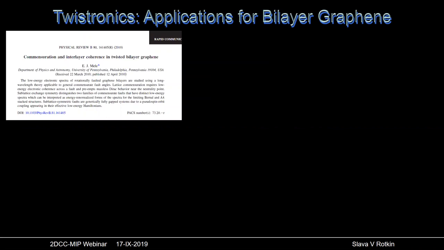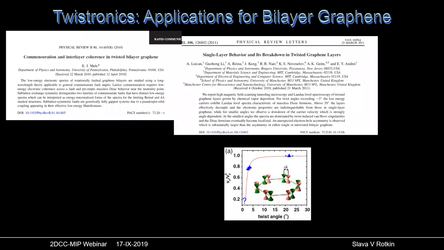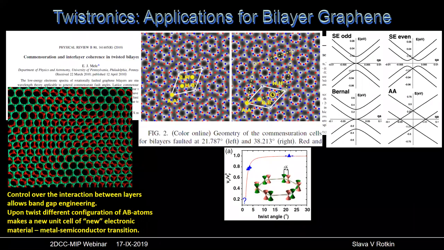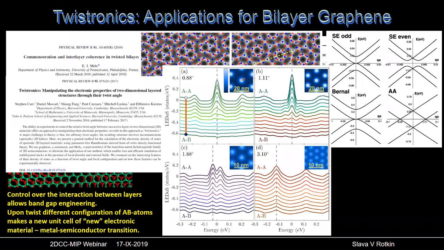So almost 10 years ago, Jin Lee published a seminal paper on twisted bilayer graphene. Very soon after, in the group of Eva Andre, it was experimentally measured that when you superimpose graphene, with one layer shown in red and another layer placed on top of the first with a certain twist angle, you form periodic superlattice structures. Depending on the twist angle, you can get interesting peaks in the electronic densities of states.